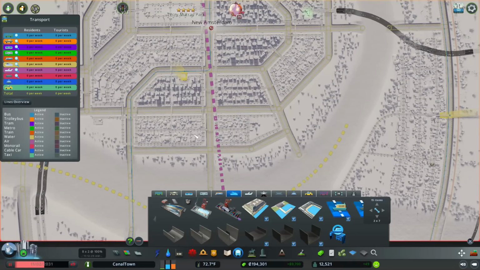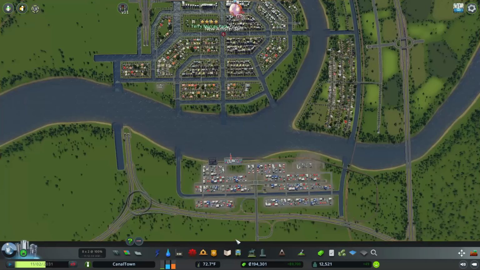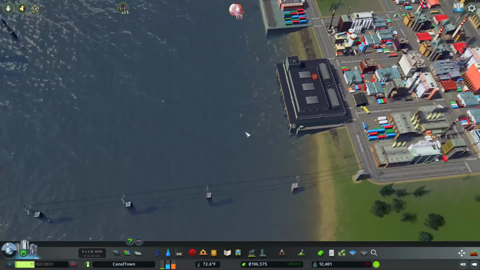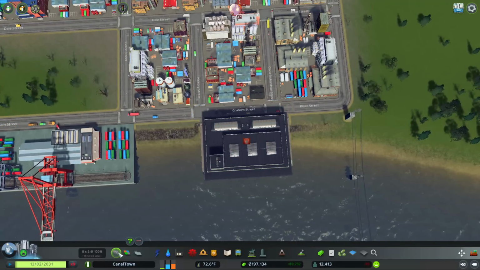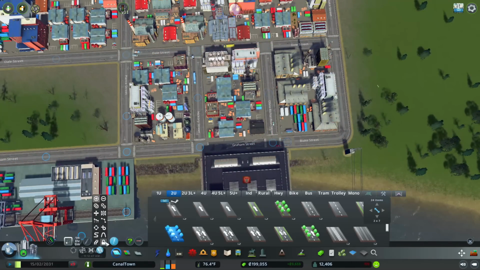Oh, why has this been so stressful? So this is my first line. It's just to get people to and from and to utilize it to begin with. But we'll see our first ferries leaving in just a moment. Oh, no, they can't leave because I haven't got this connected either. So unhook the road.